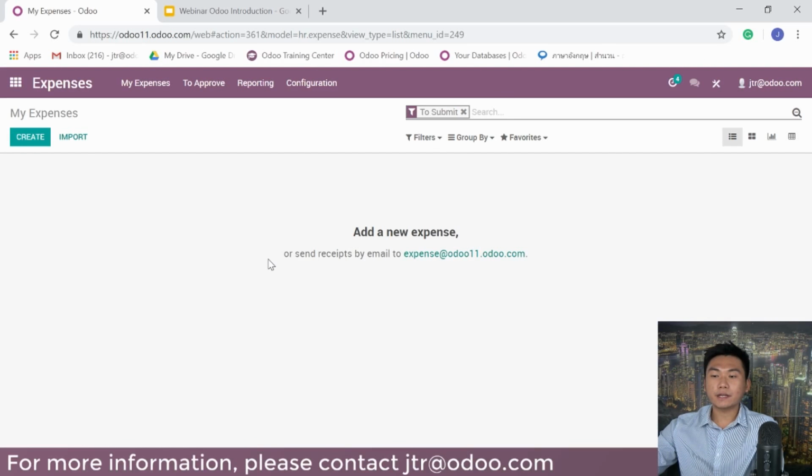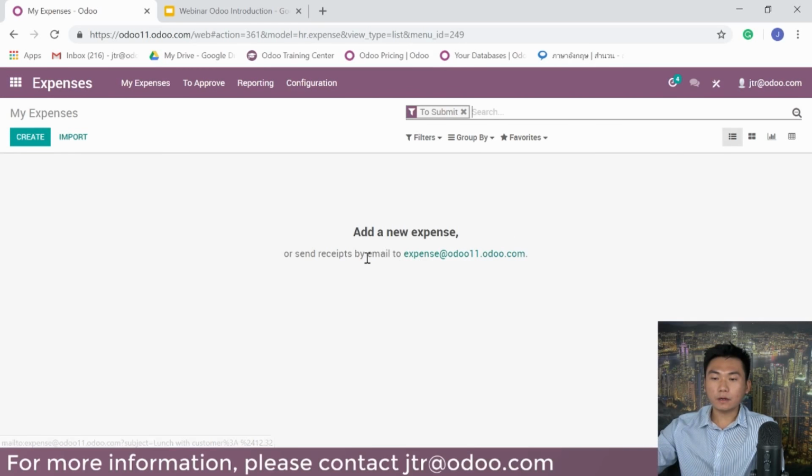There are two ways they can do this. They can access the system themselves and create the expense request, or, if they don't have a user account for Odoo, they can email the specific email address right here. Once they email it, the system will pull all the information into the database.